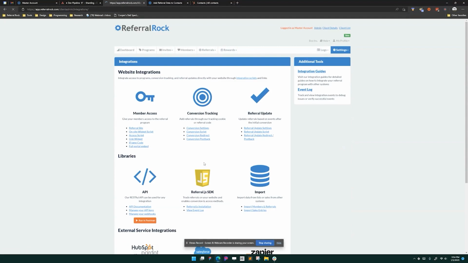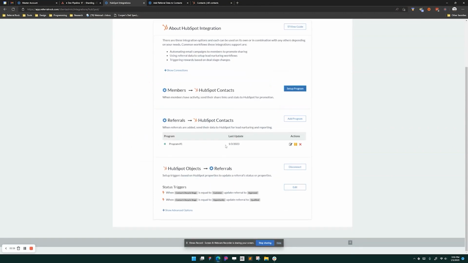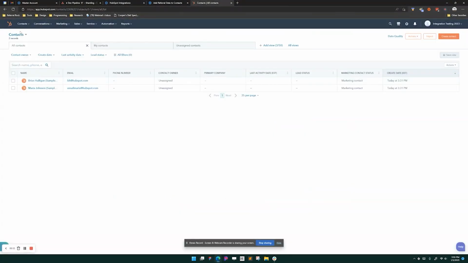So if I go back to my HubSpot integration over here, you'll see last update now shows a timestamp. And if I come into my HubSpot, we now see in a moment that that has come over. Sometimes it takes a second. All right, here we go. John Lewis has now appeared. Took about 2 or 3 minutes for that to show up. And so give it 5 minutes or so, and then it'll show up.